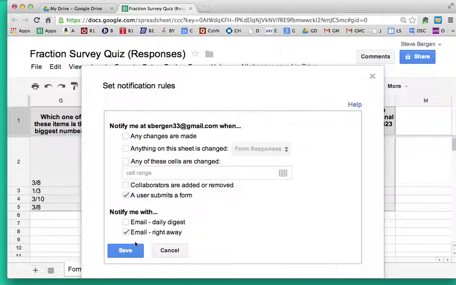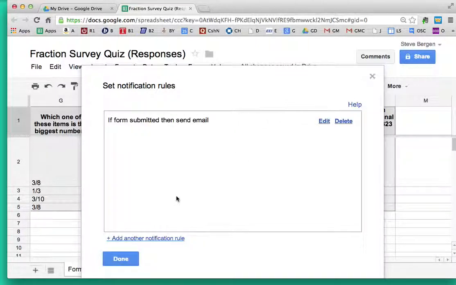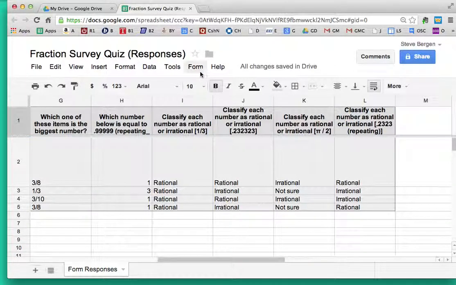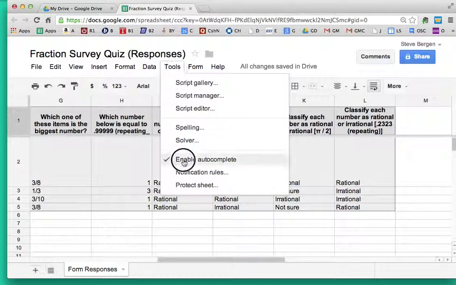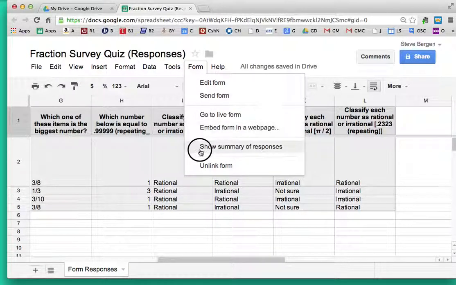So this is very useful, so you get an alert when a parent or a fellow teacher or a student fills it out. That was found under Tools, Notification. More powerful is if you go to Form and you choose Show Summary Responses.